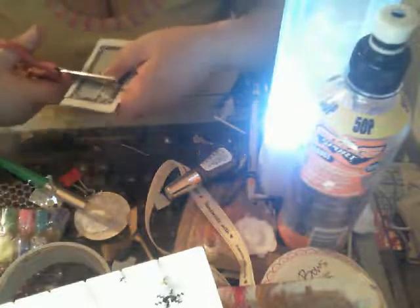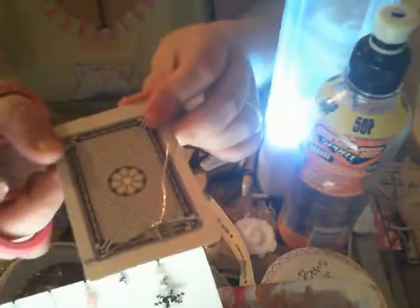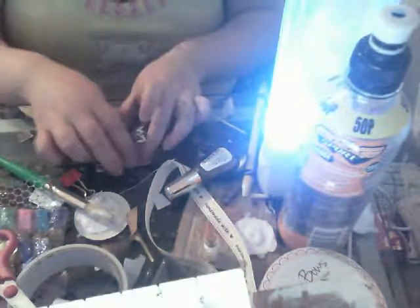Sorry guys, I know I'm off camera, but that's all I've done at the back. I've just put the two wee slits in each side, strung my wire in, and then I've tied it at the back, and now I'm just trimming it off. And I've put a wee bit of sticky sided tape down just to try and hold it in place so it's a wee bit more secure. You just do that and you can mess about with your beads or whatever. And then what else do I want to add to this? I think that's it really.